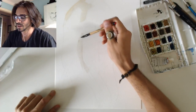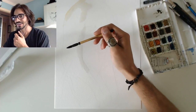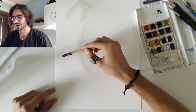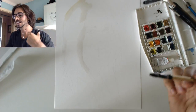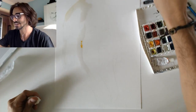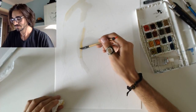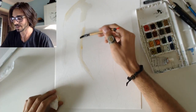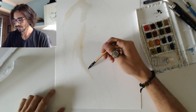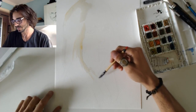So I've been noticing that it's really cool to paint in watercolor because I'm not a really good painter in watercolors. I can't control all of it. So when I start drawing, I have something in my mind, but that's never the end result of the drawing, because I can't control it and I just have to improvise while I'm using the ink. But I'm having a really, really good time painting watercolors. So if you have any advice that you can give me in watercolors, it would be awesome.